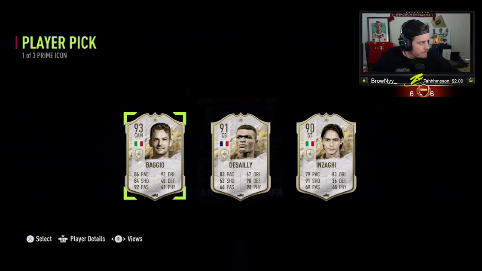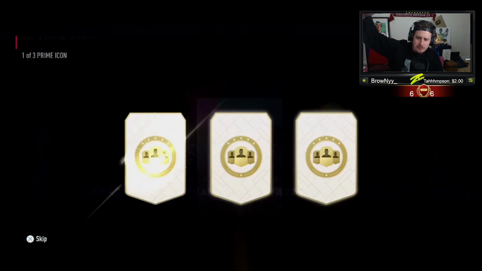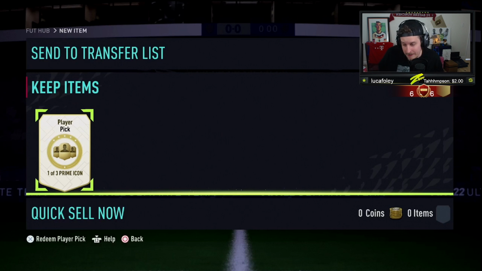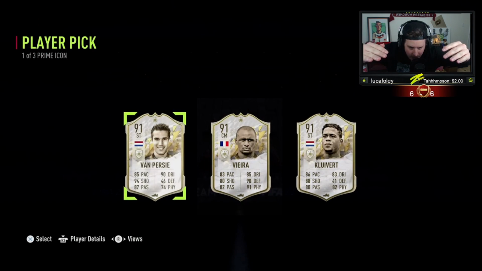Yo, Desai's the one. Yo, Desai's a huge dub, dude. Gizster. Let's see what he's got. One of three prime icons. Listen, if I got the hat, I would be very happy with that. Prime Yashin? I don't take the Zambrotta or the Zola. The main man, Ja. Let's see. Come on, bro. It's his first ever show play. Please. EA. Plug this man into the mainframe and give him a 500k plus player.